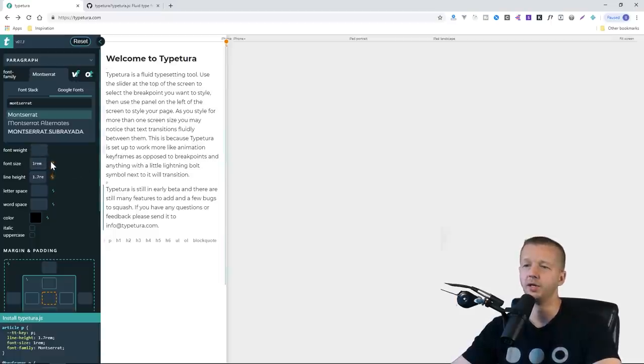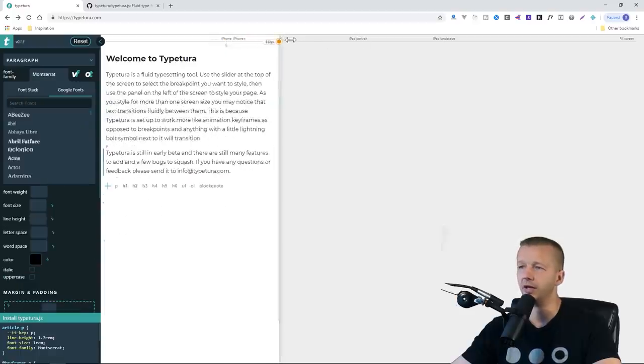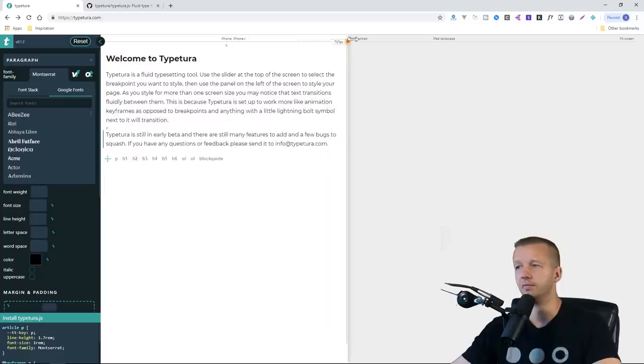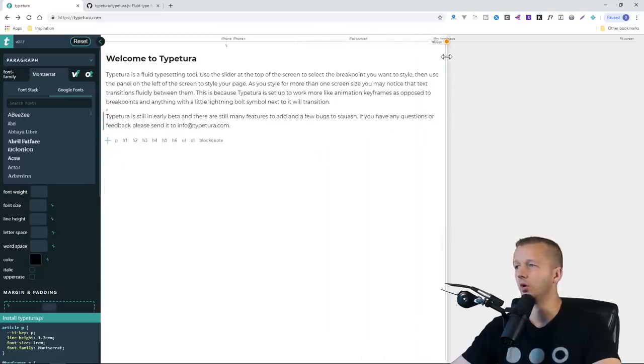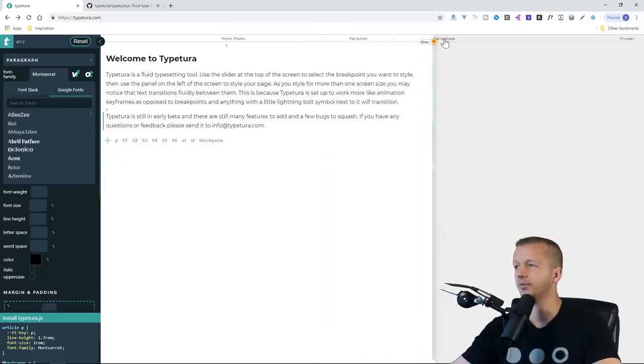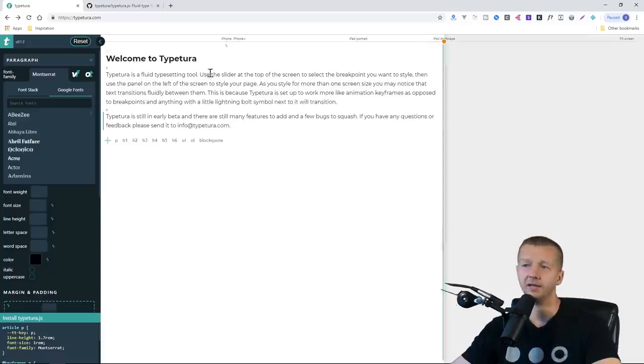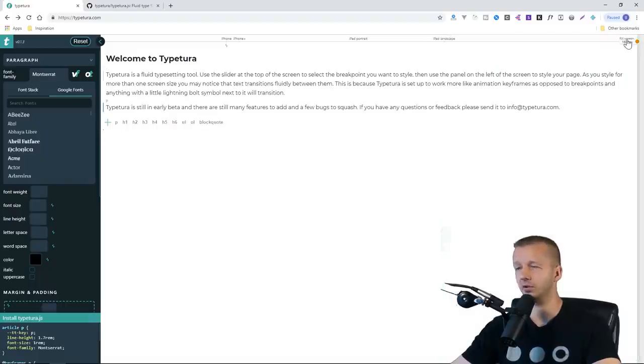But the reason I'm going to put a keyframe in here is because when we go back out, say maybe to, and we drag this and we say, okay, things should certainly start getting bigger. Maybe we'll go all the way out to iPad Landscape. And we'll say at iPad Landscape, maybe things should be quite a bit bigger. Maybe we'll even go all the way out to fill screen just for the font size.